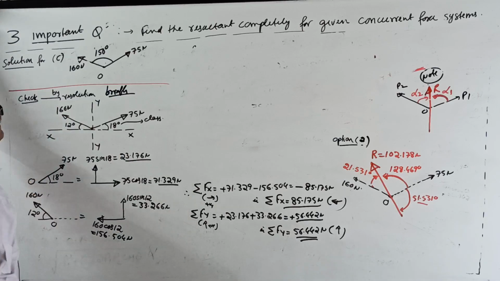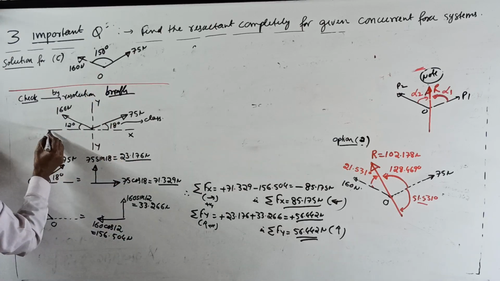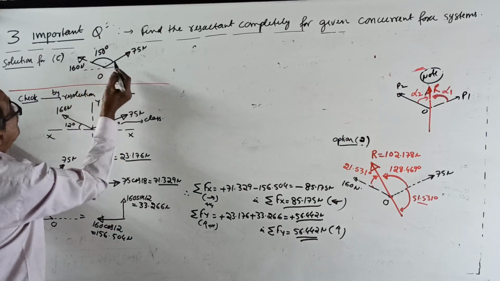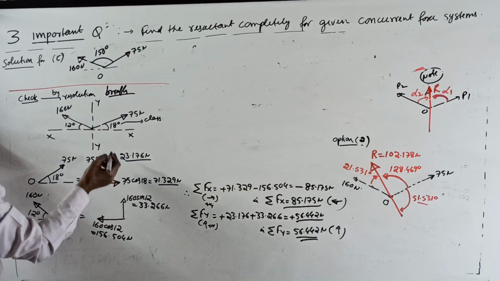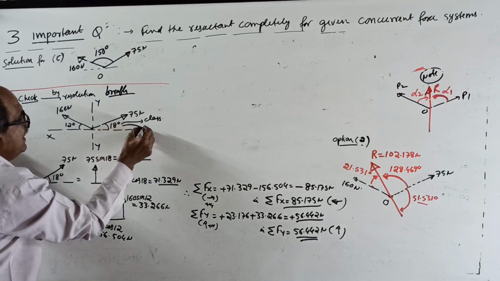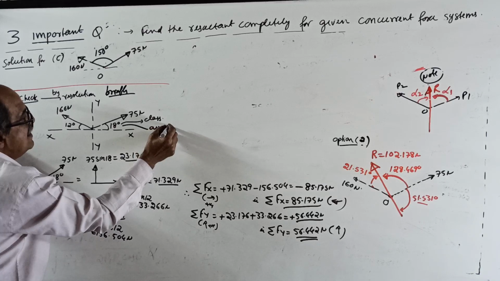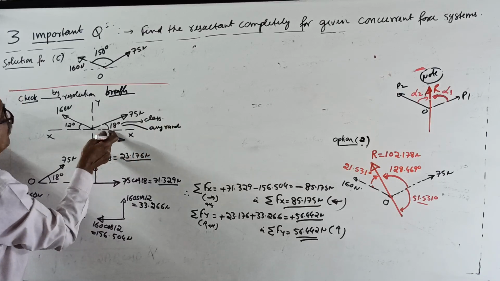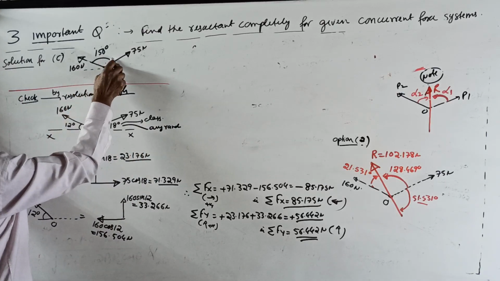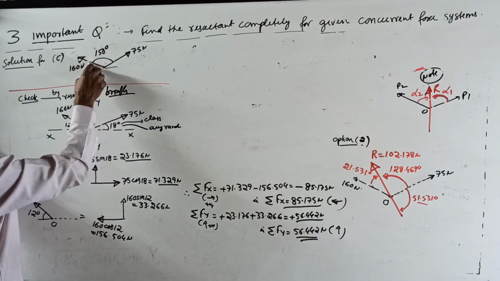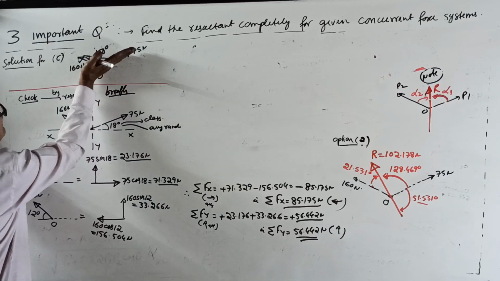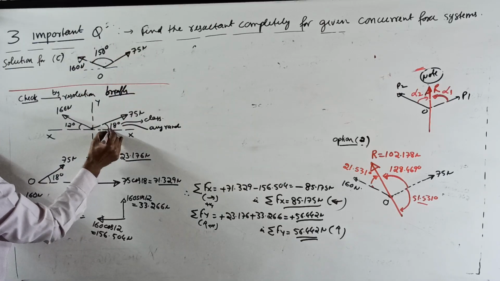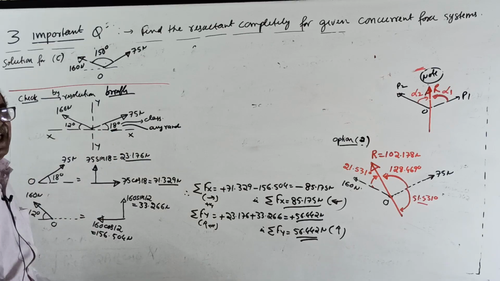Now, one problem is there. If you want resolution, somewhere here the x axis will come, but no angle is given. So take any random value; later we will remove it. This is 150, so this plus this is 30. This looks a little more inclined, so I will take 18. Why 18? Just like that.